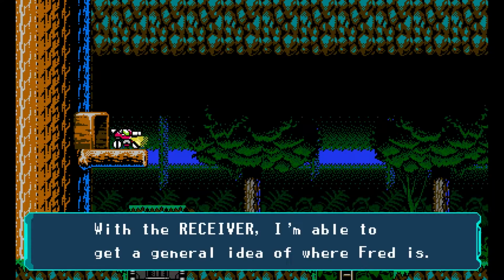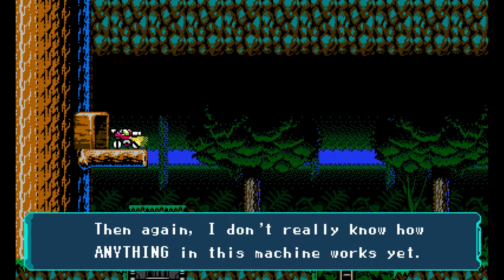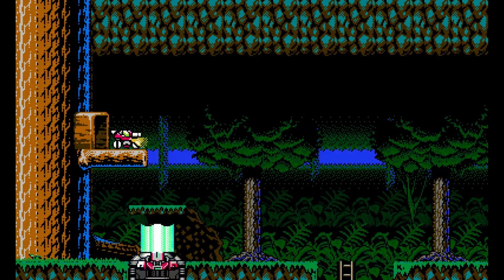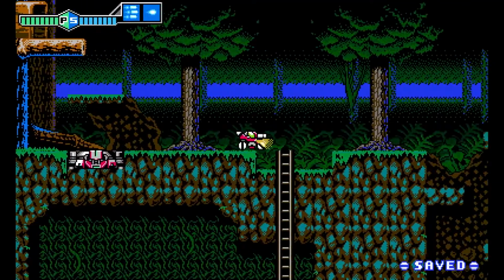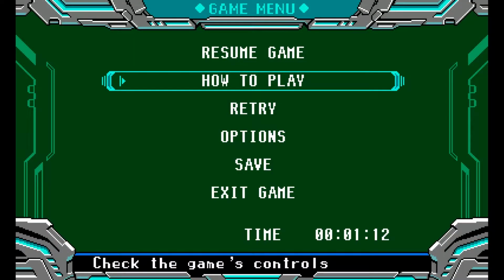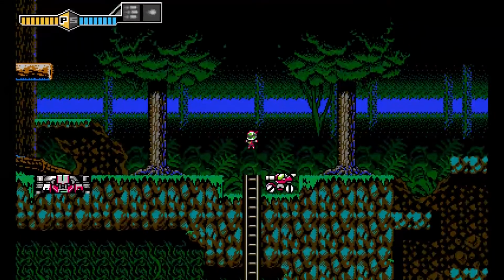Yeah. Let's see. Inti Creates did Mega Man 2, 3, 4, ZX, and Azure Striker Gunvolt. And Mega Man 9. So yes, they have a lot of experience with this genre, which is like good side scrolling.